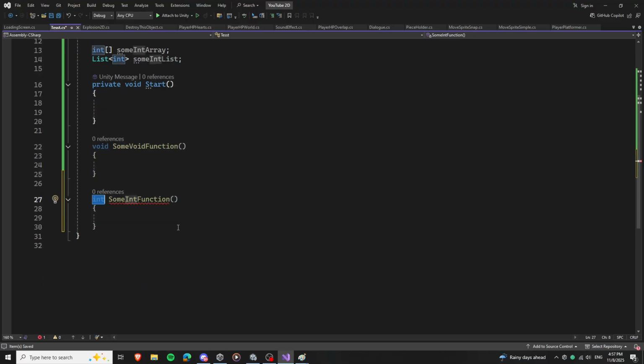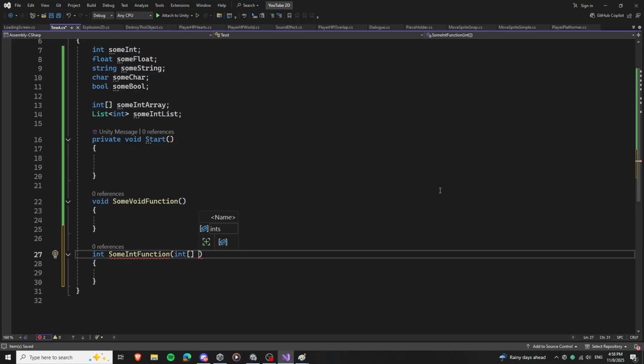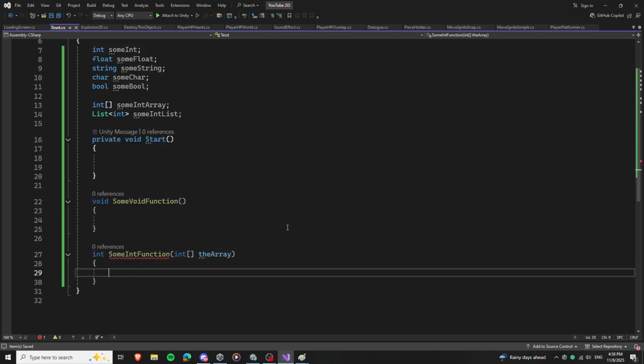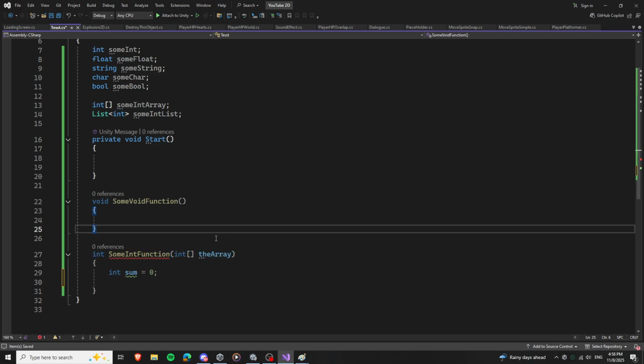So let's say we want to get the sum of an array. Let's say integer, the array. And let's make a sum variable, 0 by default. We start from 0. Actually, let's not use a parameter here. These are called parameters. Let me explain the first thing.